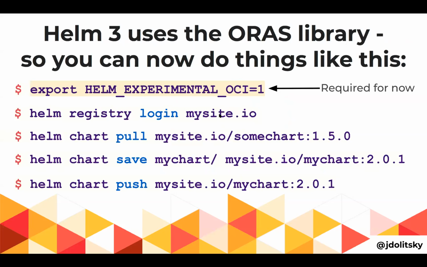So now you can start to do things like logging into different registries using Docker style logins. You can start to download charts from registries in a similar way that you would do a Docker image. You can save charts into a local cache, which I'll share in a demo in a second. And then you can also upload charts using helm chart push. And keep in mind, again, this is all very, very early stages. We decided to keep it in the Helm 3 client because of the progress that's already been made, but there's still quite a bit of way to go here.